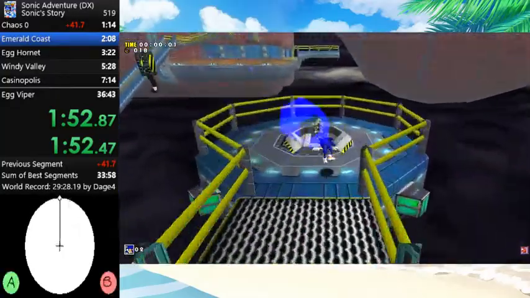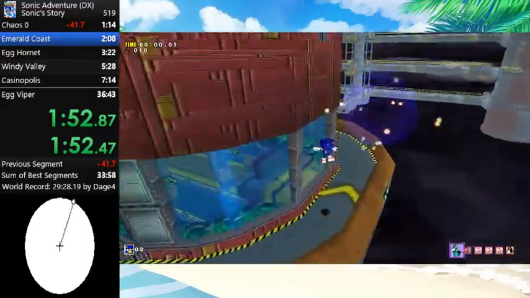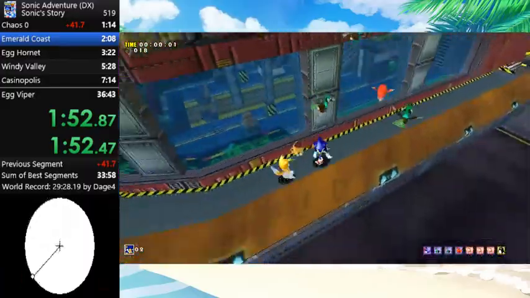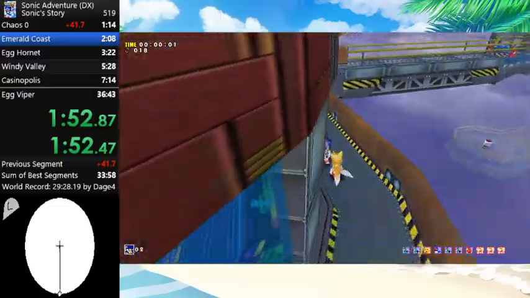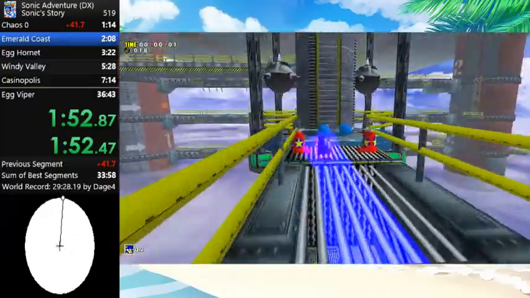Spin dash jump over here. Grab this rocket. Hit this bomb. Jump over. Don't do a spin dash jump there. You can. I was about to do it out of force of habit. You can just spin dash jump over here. But you can also just spin dash and hit this button.